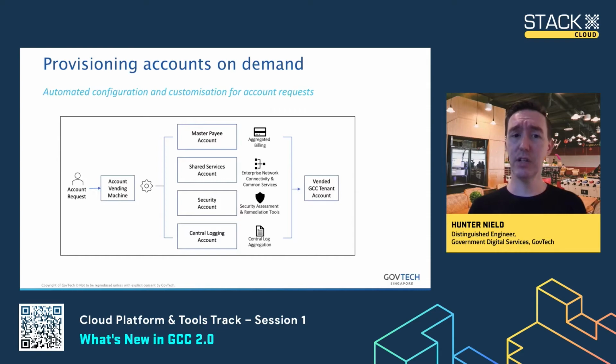Now, a key piece of a landing zone is really the account vending, as they call it, the provisioning of these sorts of accounts based on requests. This diagram shows the workflow that comes from the AWS flavor of landing zone. And this starts to tie in various different pieces about aggregated billing, connection to shared services accounts, security accounts to make sure that we're doing centralized logging, making changes that are visible, auditable, and secure. And finally, these sorts of things come together into an account that is then handed over to the agencies to be provisioned in any environment or any way that they see fit.